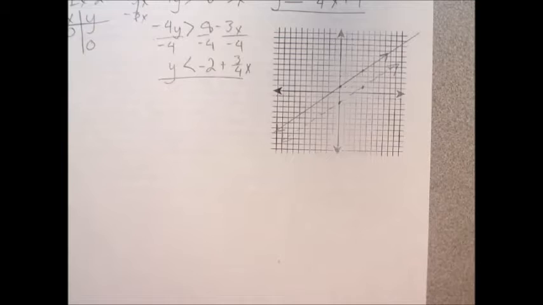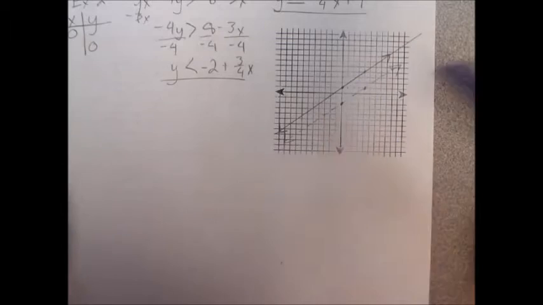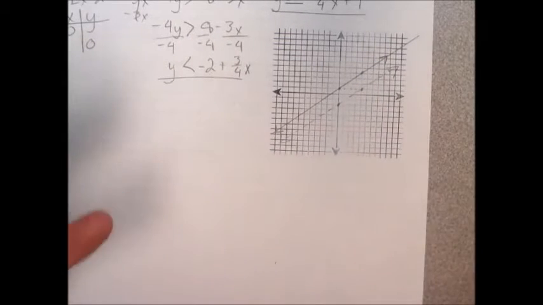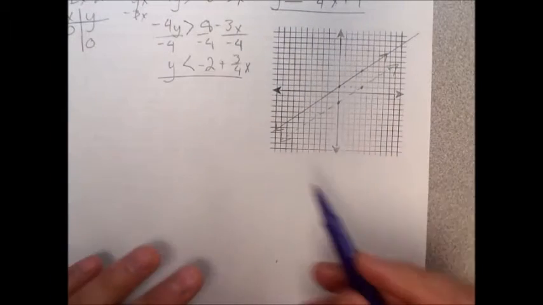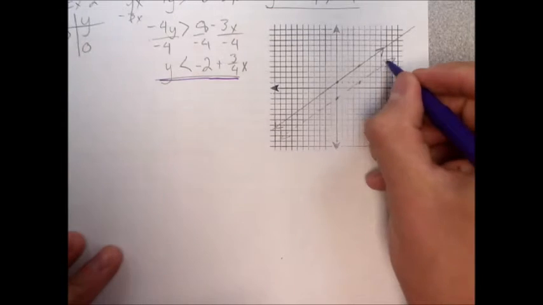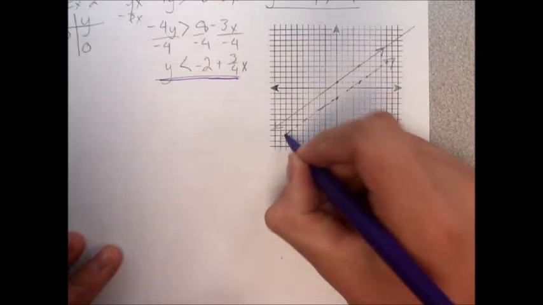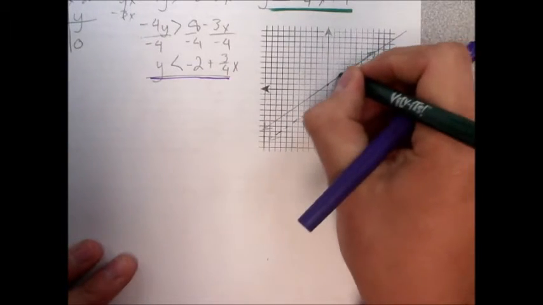So here's the part that's different. Everything else has pretty much been the same aside from when we multiply or divide by a negative number across an inequality part. What I need to do now is figure out which direction to shade. Just like we learned to graph inequalities, we still have to graph them with shading. So to do that, I'm going to make my colors here. My y is going to be this one here because I labeled it purple. This y will be the green one, so I'll make it green.